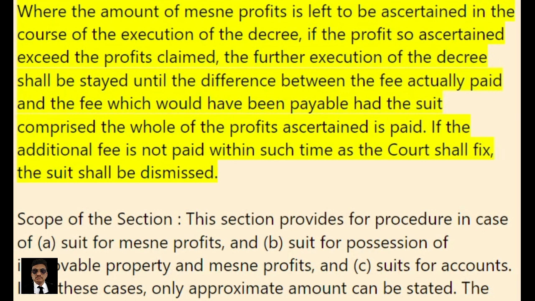Where the amount of mesne profits is left to be ascertained in the course of the execution of the decree, if the profits so ascertained exceed the profits claimed, the further execution of the decree shall be stayed until the difference between the fee actually paid and the fee which would have been payable had the suit comprised the whole of the profits ascertained is paid. If the additional fee is not paid within such time as the court shall fix, the suit shall be dismissed.